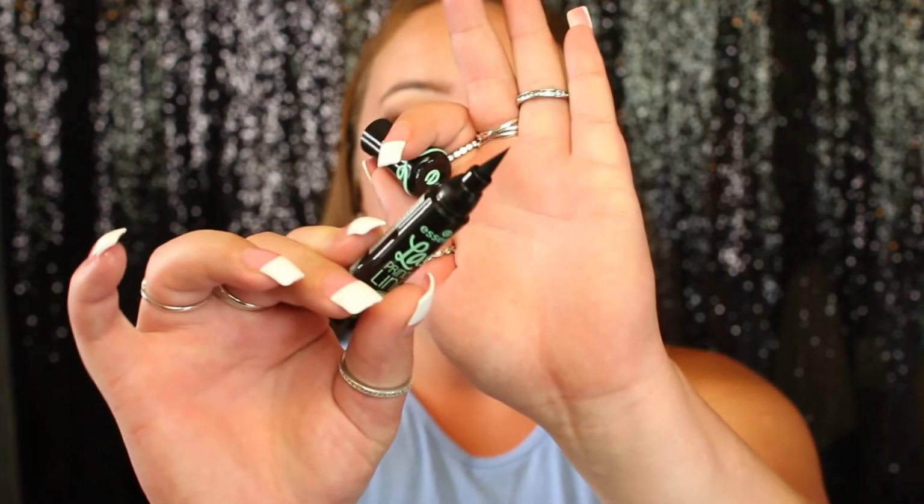All right, y'all, I'm back. I did eyeliner and lashes, and let me just say, this freaking sucks. Don't even get this. This is the worst eyeliner I've tried in a long time. It's super dried out and the tip is really, really thick and it's really, really hard to open, but here's what it looks like. I'm not even going to swatch it because I already swatched it when I was off camera, but this is so freaking dry. It took me like 3 or 4 minutes on each eye just to get a nice line because again, it's so thick and super dry.